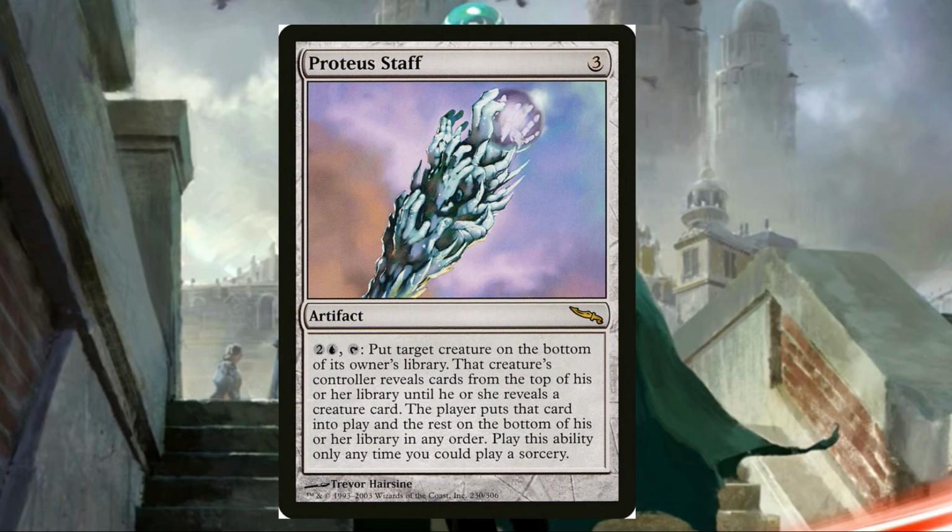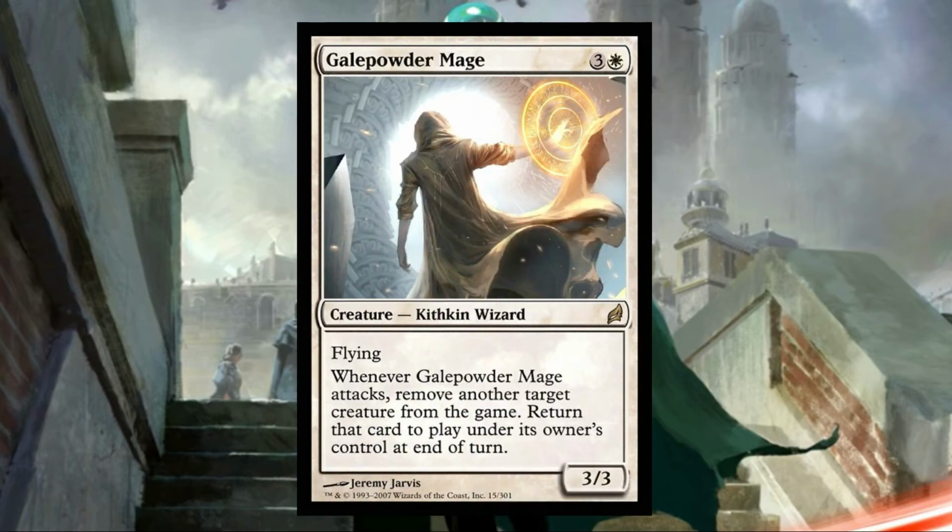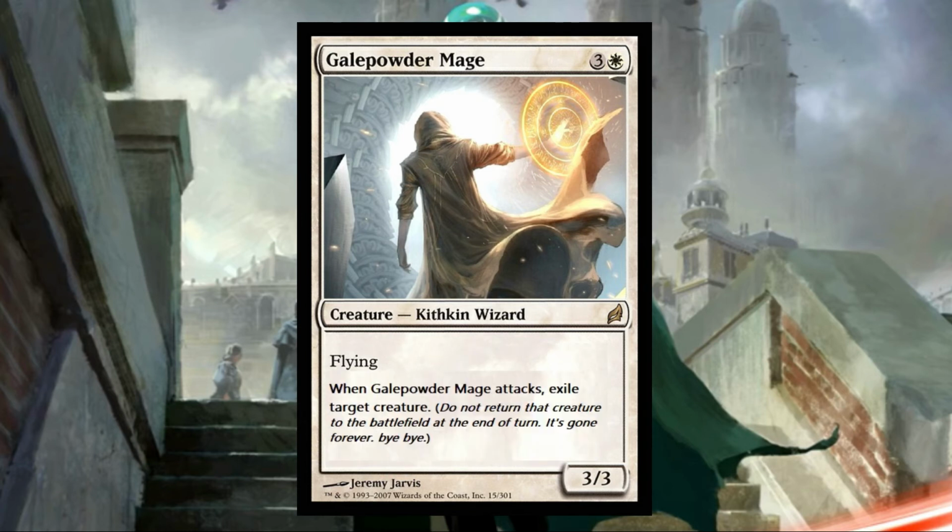It's probably not going to stay in play for too long, but while it's there, you can do some serious damage. Again, Gale Powder Mage is great in this deck. I can attack, blink my Cloud Blazer or my Reflector Mage, and then get value there. Or if I have my Containment Priest in play, I can just attack, and he just reads whenever Gale Powder Mage attacks, exile target creature an opponent controls. That's super powerful. That's so good.